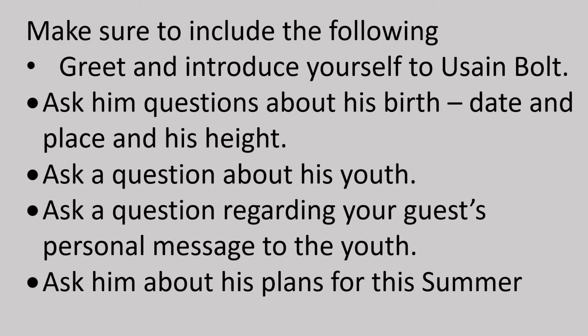Normally there are 5 cues, so let's read them. Make sure to include the following. 1, greet and introduce yourself to Usain Bolt. 2, ask him questions about his birth, the date and place, and his height. 3, ask a question about his youth. 4, ask a question regarding your guest's personal message to the youth. And the last one, ask him about his plan for this summer.